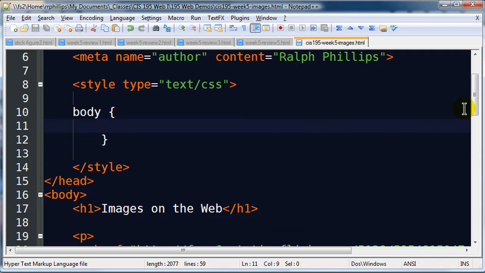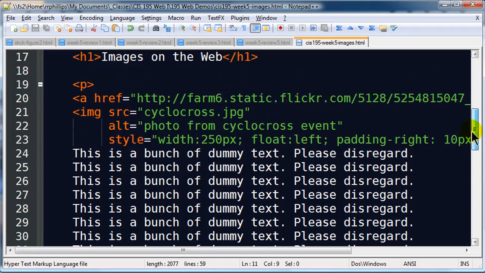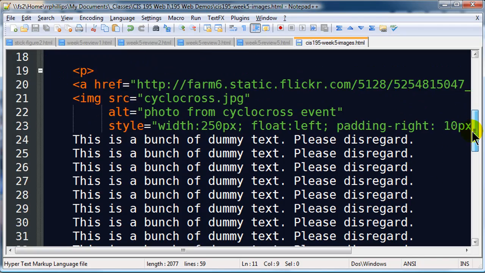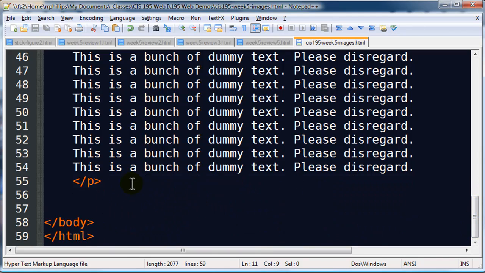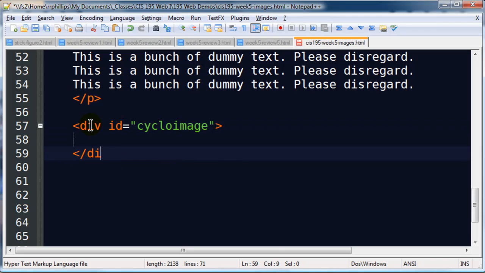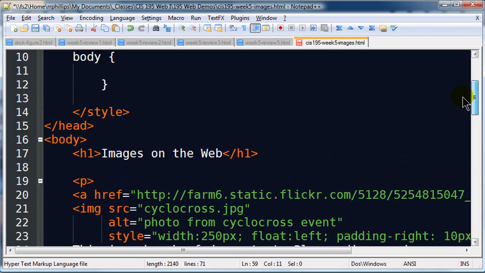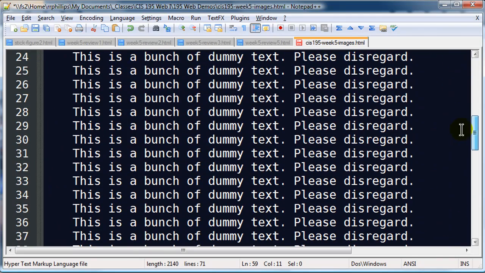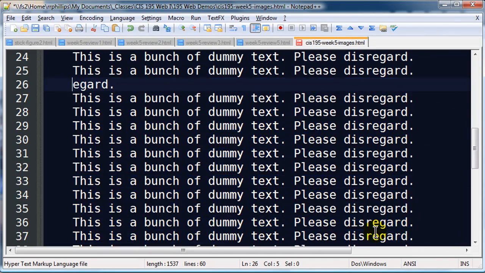Now something else you'll see people do is use a background image when it's actually on the page itself, and it's kind of an interesting and weird technique. For instance, let me jump down here for a bit, and I'm going to create a div, and this is going to be ID equals cycle image. There we go. So I've got this div on my web page, and it's uniquely identified. Now check this out. I'm going to take a bunch of this text out.